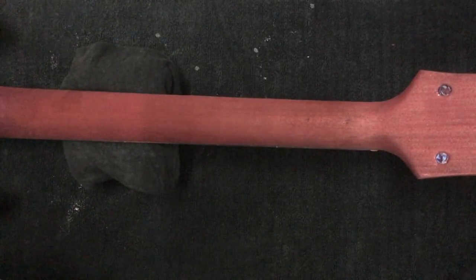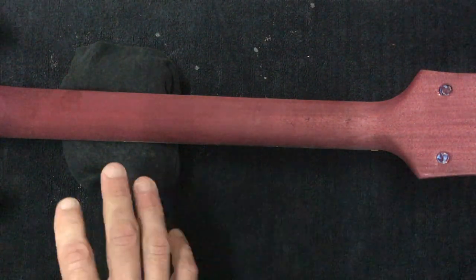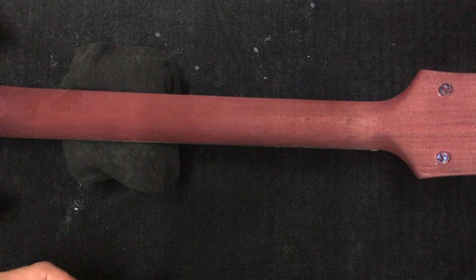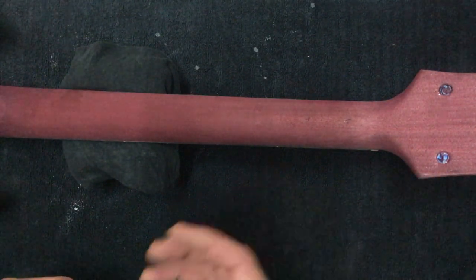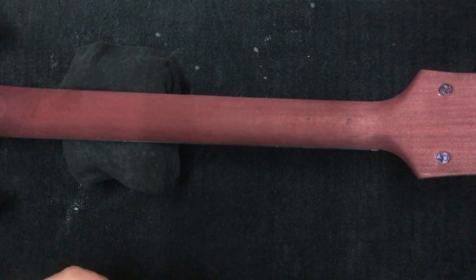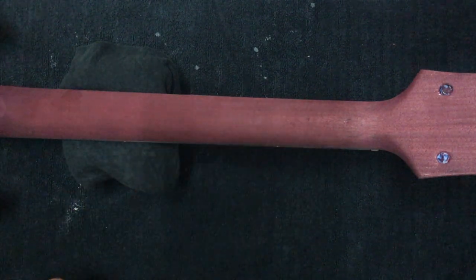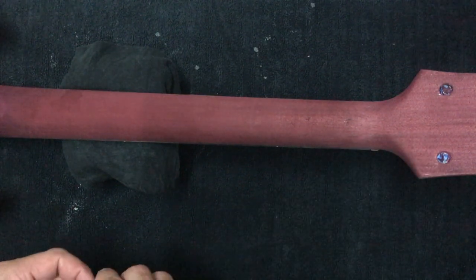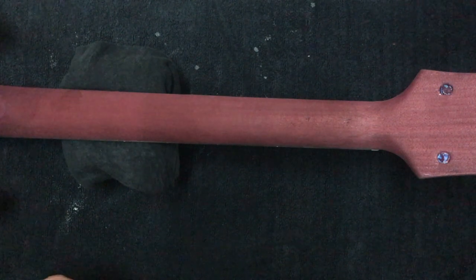Okay, so one of the very last jobs we need to do with our SG guitar kit with regard to finishing is sealing this neck. So finishing guitar necks is a little different to finishing guitar bodies. For one, our hands are all over the neck, so there's a lot of oils and dirt and gunk basically that can transfer from your hands onto the neck. And the second thing is we want the neck to be able to play fast. So if you have a thick glossy finish on the back of the neck, your fingers are going to drag a little bit while you play. So what you really want to do is apply a very light finish to the back, something that will seal it, and then also buff it out to a matte finish, which is generally not going to cause as much friction between your hands and the neck itself.